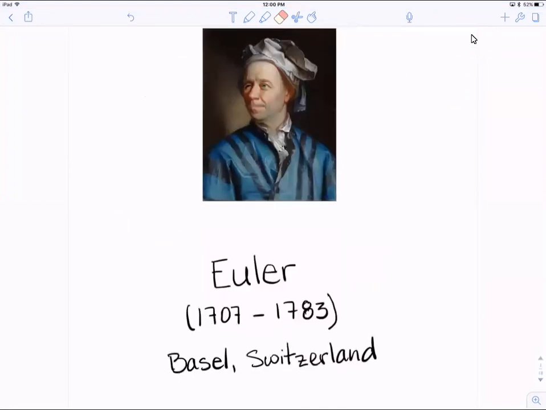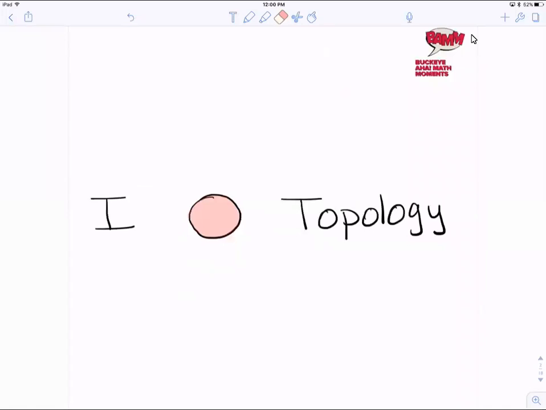Euler, we can see his picture here, a Swiss mathematician in the 18th century, studied geometric figures, noticing something simple about them and a way to look at them that had not been done before. A simple and new way of looking that became revolutionary and the beginning of a new field called topology.